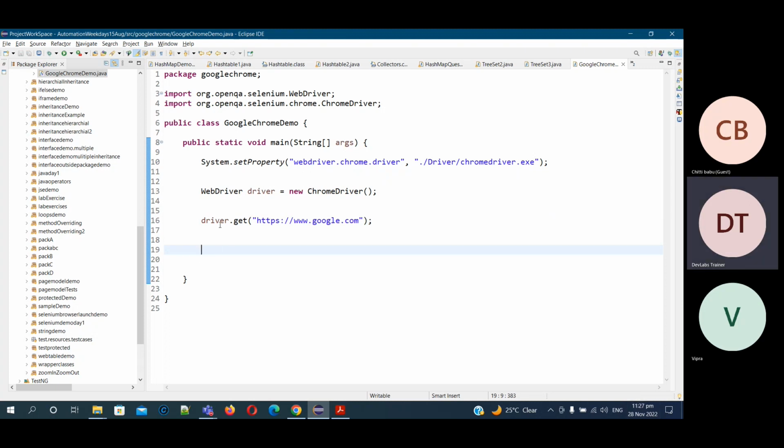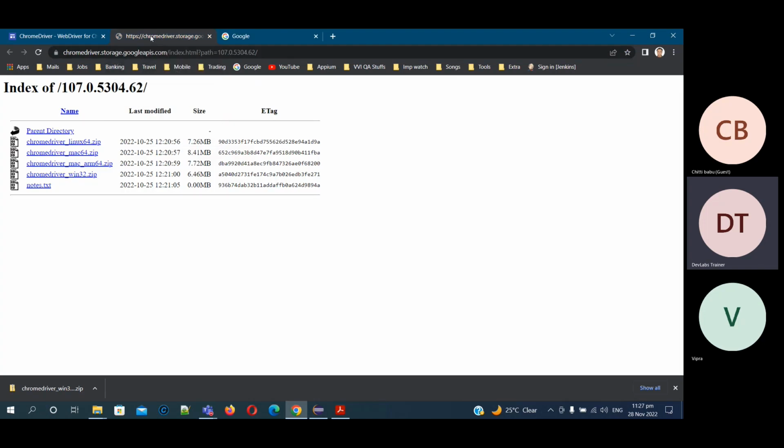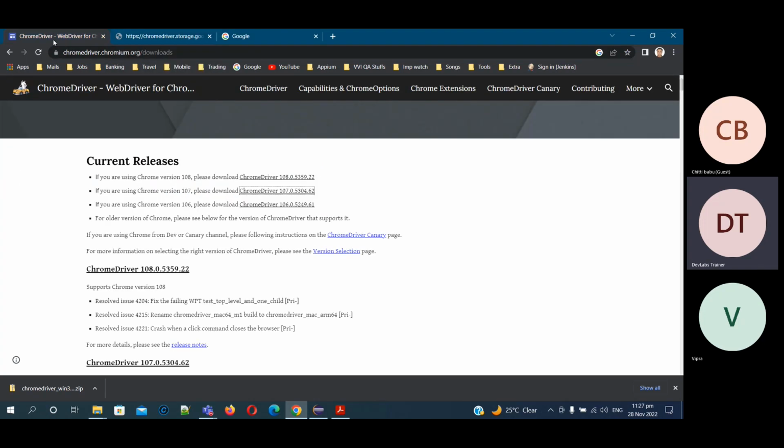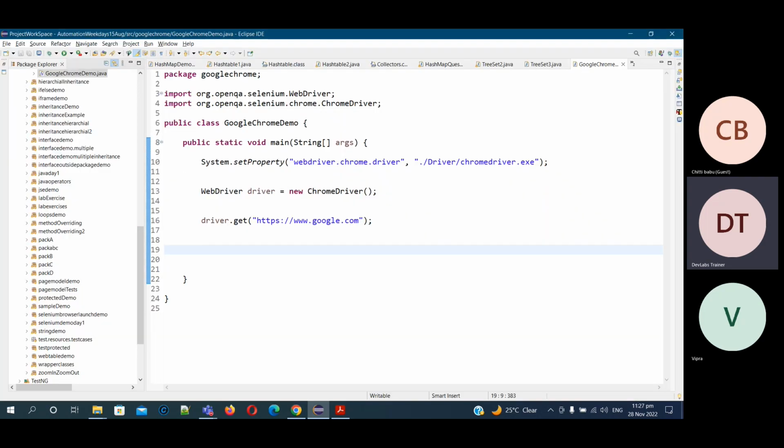And there is a command called title. If you open Google, there is a title coming over here. If this page is coming, the title is here. If this page is coming, the title is here. So if you want to print the title, you can use this command. Sout.